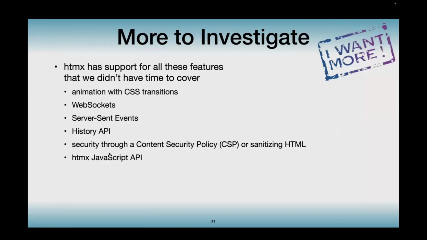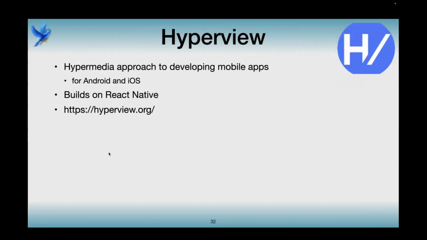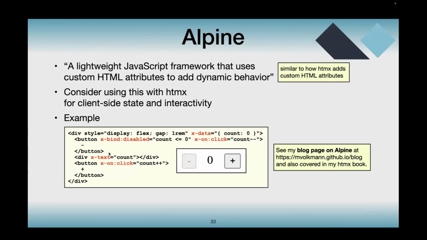So I'm running short on time, but I just want to point out that there are many other features in HTMX for you to learn about. And there's another library that you ought to look into for client-side handling of data and interacting with the user. This is important because you certainly don't want it to be the case that anytime you need to change the UI, you're always going to send an HTTP request. That could be too slow. So Alpine is a great library to use in conjunction with HTMX to handle those pieces where you don't need to make a trip to the server.